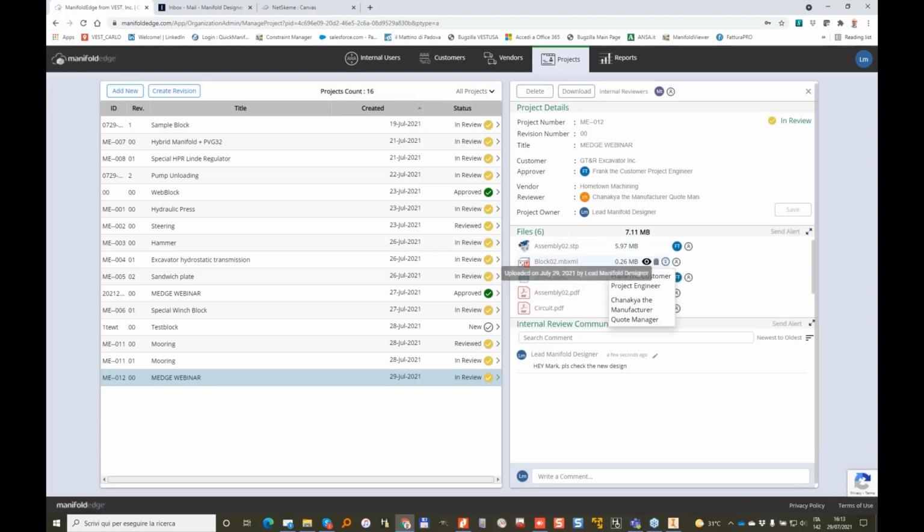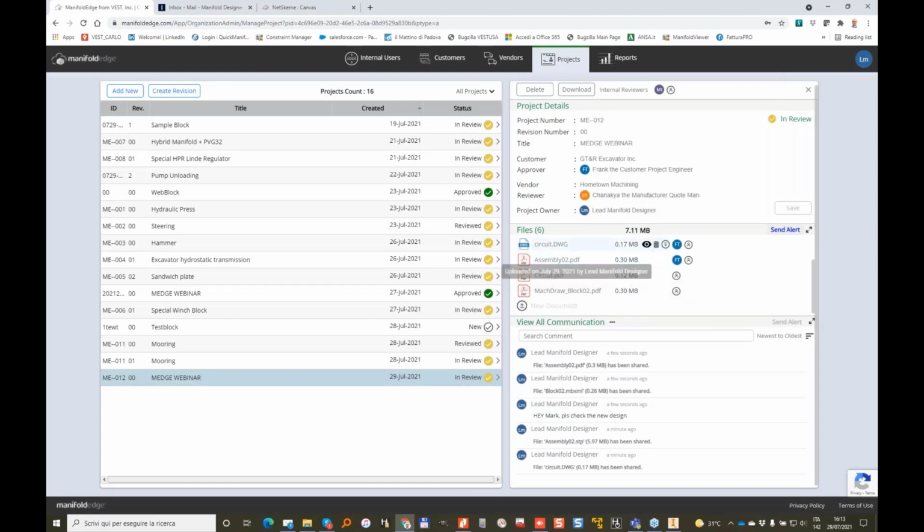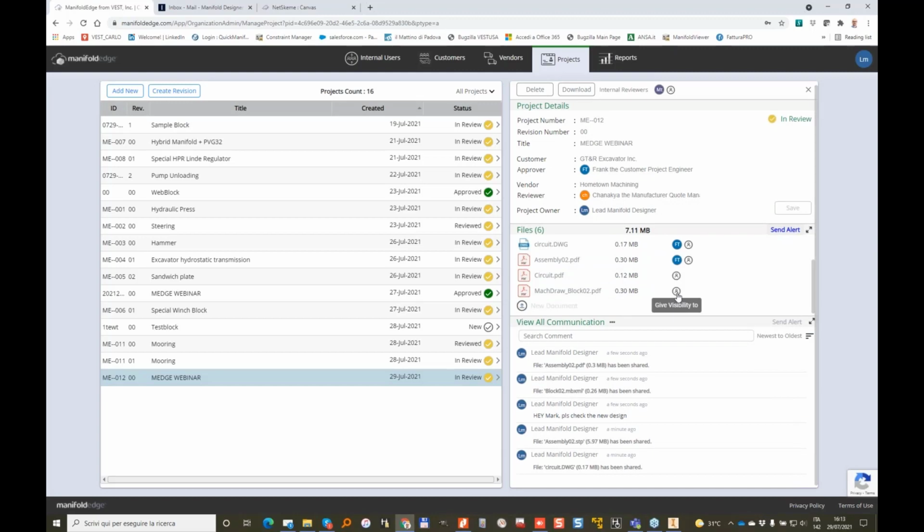I share my MBXML with the manufacturer because he needs to check how it is made. I want to share also the 2D drawing of the manifold assembly with Frank as well. And the circuit in PDF really is not needed. There is a circuit in DWG. And the machining drawing of the block, I will share as well with Shanakia.